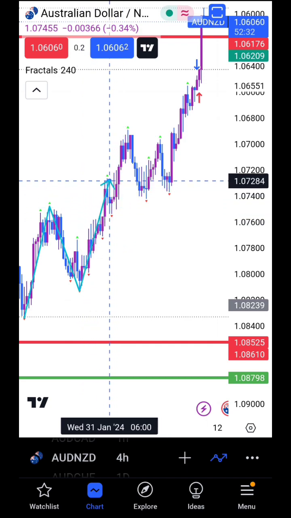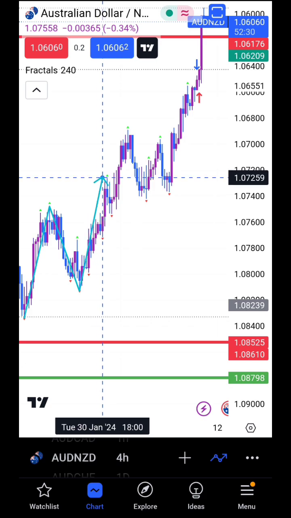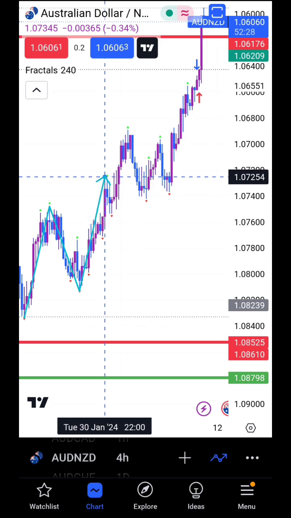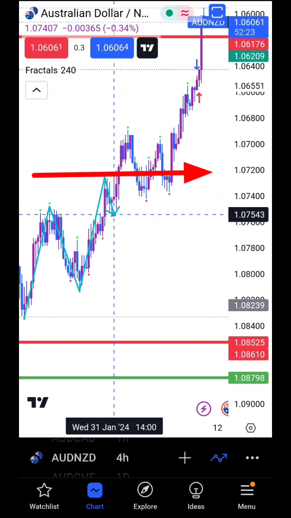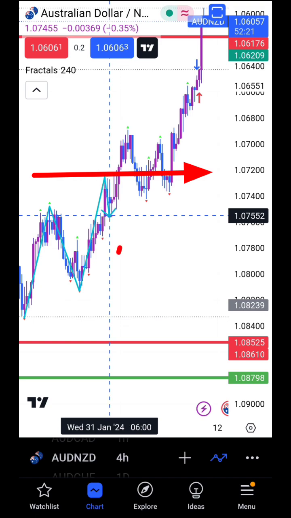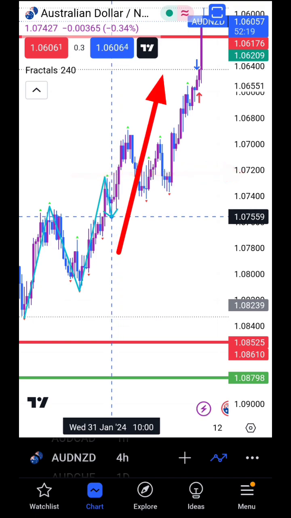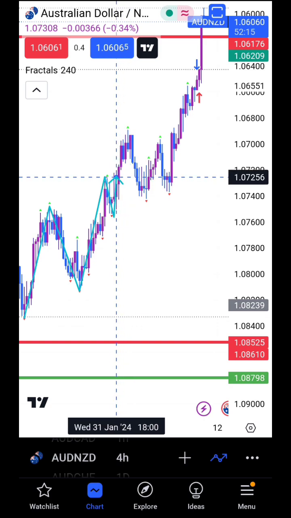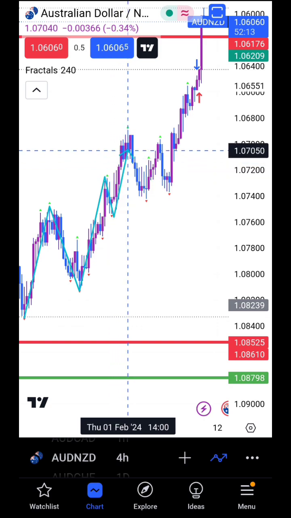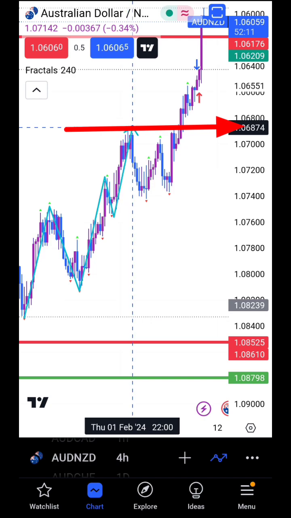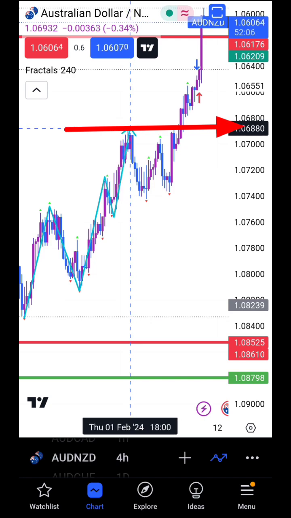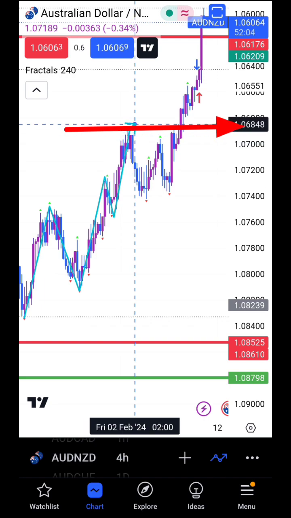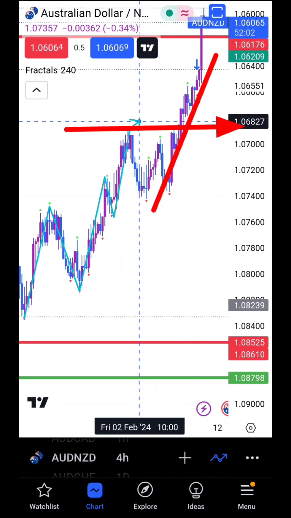Exactly. So we'll mark the lowest point, then we take the part to higher, to the highest point again. Then we look for the lowest point the candle came back, we mark it again. Then we go again higher than the last place it went, we mark it. Now you can see the highest point there, that's the level before it broke it.